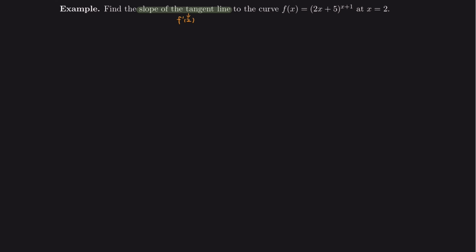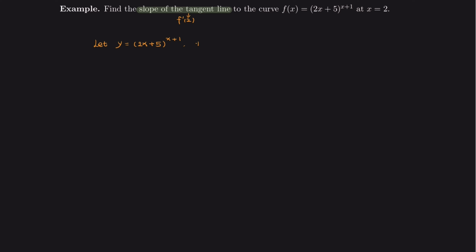Notice that this is a function of x. The power is also a function of x. That means we cannot use the power rule, and we cannot use the one for exponentials as well, because they are both functions. This is a classic example of logarithmic differentiation. So our first step is let's write it as y, and then take the natural logarithm on both sides of the equation. So let y equals (2x plus 5) to the power of x plus 1.